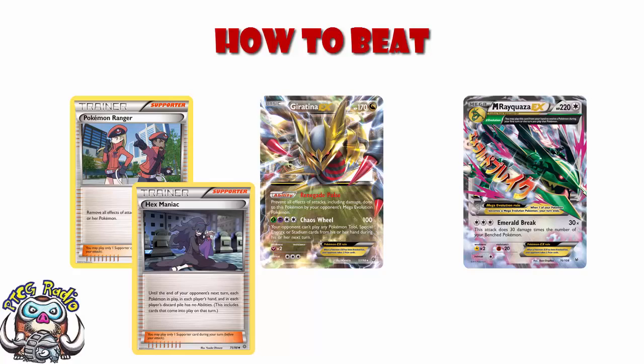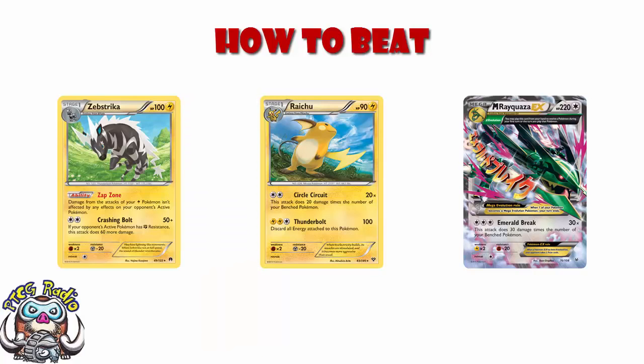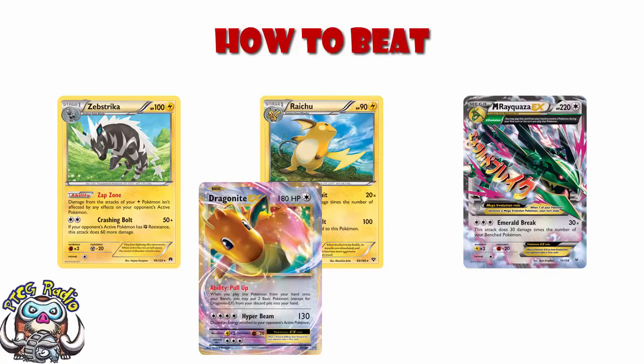And then there's cards like Raichu that hit for weakness, and especially Zebstrika, a Stage 1 Pokemon for a double colourless energy that gets a one-hit KO. And as an added bonus, it will also get a one-hit KO on Dragonite EX.